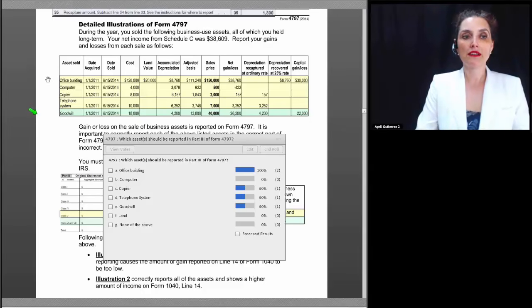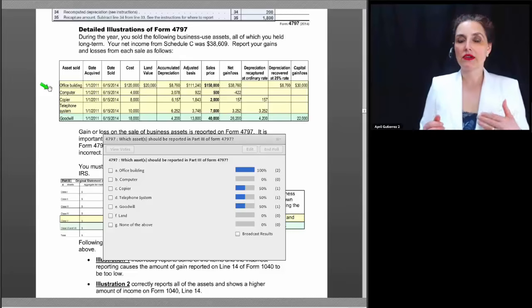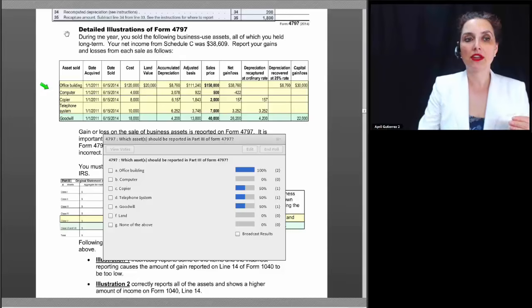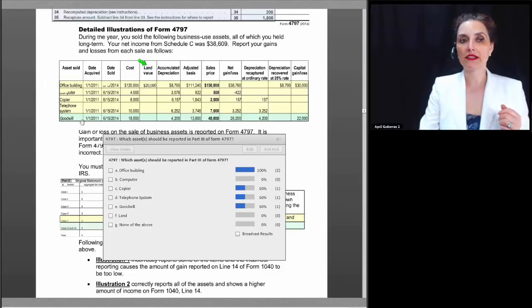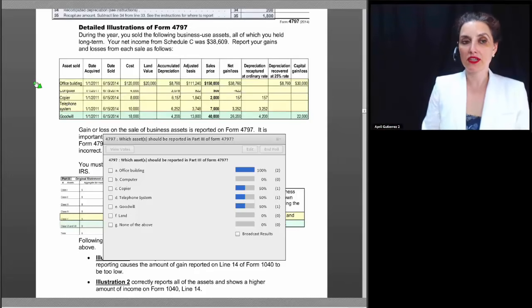The only other one to take a look at a little bit more closely is this office building. You can see that we have land value in the building, and it depends on the depreciation schedule you're looking at and how you enter things into your software. If your software has an ability to treat the land value as a separate line item, the way it asks for information on the real estate is you enter the cost of the property and then you pull out the land value. It could be that it's going to run it all off on a single line like this. Or it could be that you need to manually think about what the land value is and start a new line on the depreciation schedule.